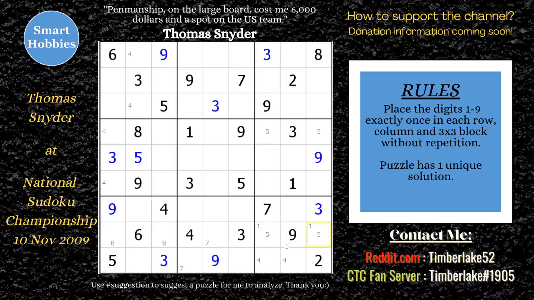He then marked up 5s, seeing a 5 coming across and a 5 in column 6, leaving only two places for 5 in block 8. He also spotted a 3-9-7-2 along with a 5 and 6, meaning only 1, 4, and 8 could be in those two spots. Noticing the 4 was already marked elsewhere, he recognized a 1-8 naked pair. Using this naked pair and the 1s across the row, he solved a 1, then followed down columns 9 and 8 to find another 1, then solved the marked 5 as well.